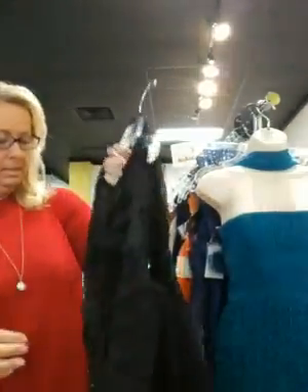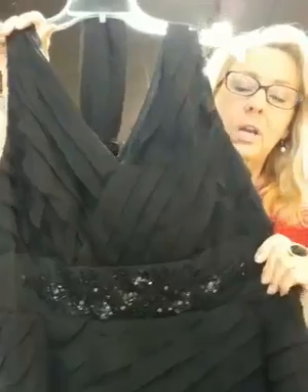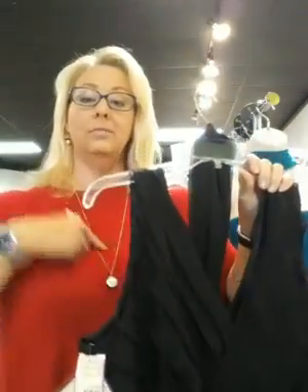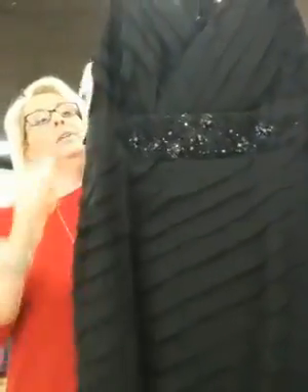Now this one is a black dress, brand new from a showroom out of New York that we get dresses from. It has just the crystals and beading at the waist only, so you can wear whatever fun jewelry you want. We've got a great black beaded choker that graduates down like an inverted triangle — would be dynamite with this. It comes with a neck scarf you could wear or not. Very flattering. Size 16, $99, brand new straight from the New York showroom — soft, very soft, nice to wear for the evening.